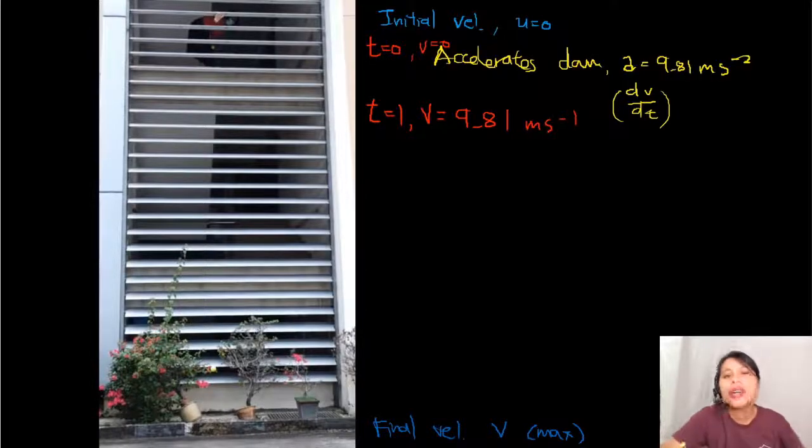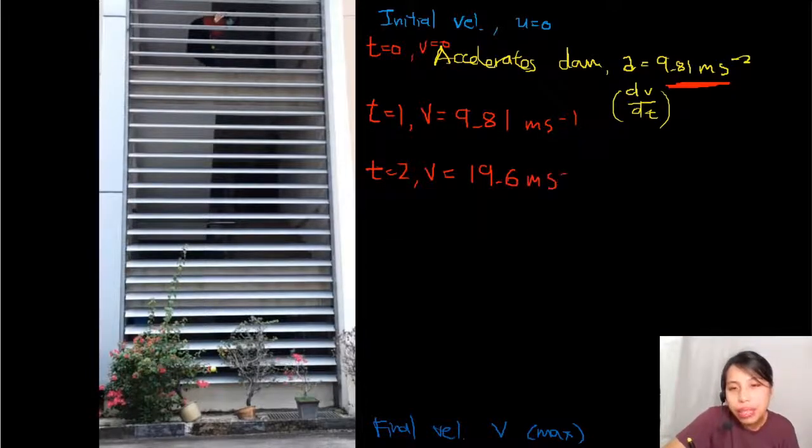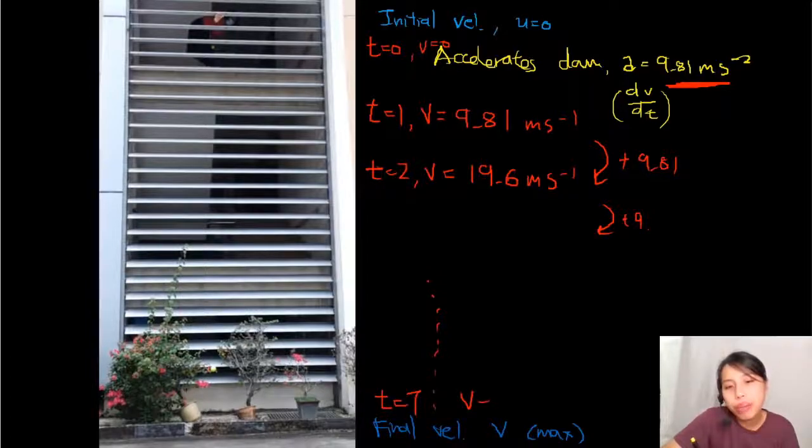How do I know that, Miss? Oh, acceleration is 9.81. So every second, you are 9.81 faster. So at t equals 2, guess what? v is, what's 9.81 times 2? My brain suddenly hangs. 19.6. So that's what acceleration means. You just keep adding 9.81, and then you add again 9.81, and just keep going until you reach the final velocity, at t equals T. The v will be pretty fast by then. So every second you're going faster, and this is true if there is no air resistance.